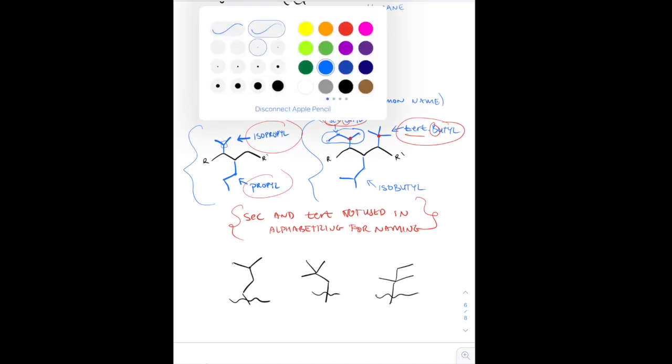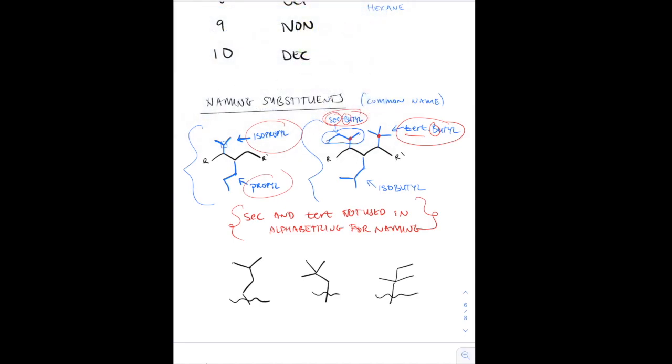Okay. Now, we've got another one, or 3 other ones that are pretty common. These ones are a little bit less common, but nevertheless we want to go over them. These do look pretty similar to the ones above, but there's actually 5 carbons in each of these, so 5 C's. And this one is isopentyl. You probably could have guessed that by the looks of that. This one right here, what do you think that is?